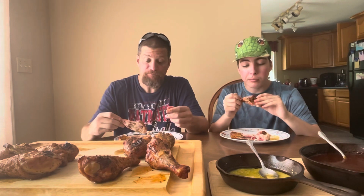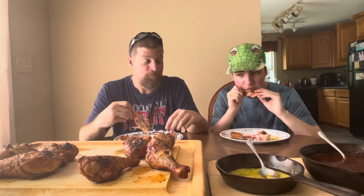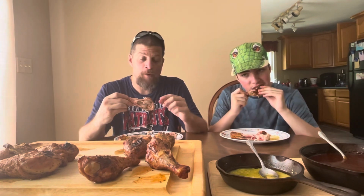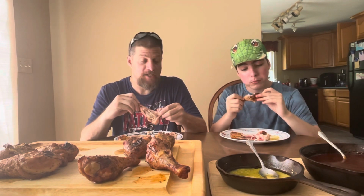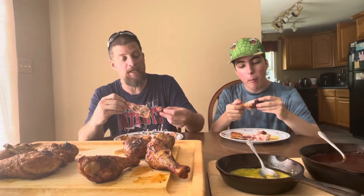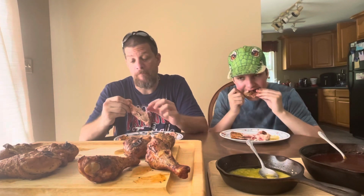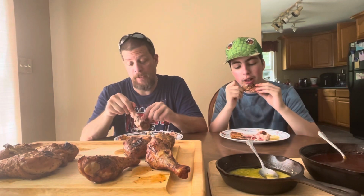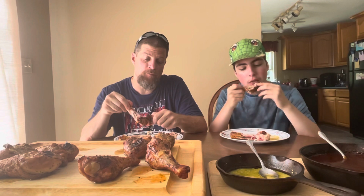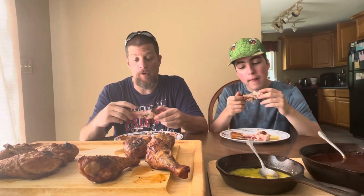But when you eat the one that just has the salt and pepper, I really taste the smoke flavor more. When you taste this Cajun one, it has such a big flavor that you really taste it. I'm going to try it with my sauce. And a really good flavor too. I like it a lot. That's why when you mentioned it, I said, oh, we'll put it on there, because that's one of the ones that normally we like.